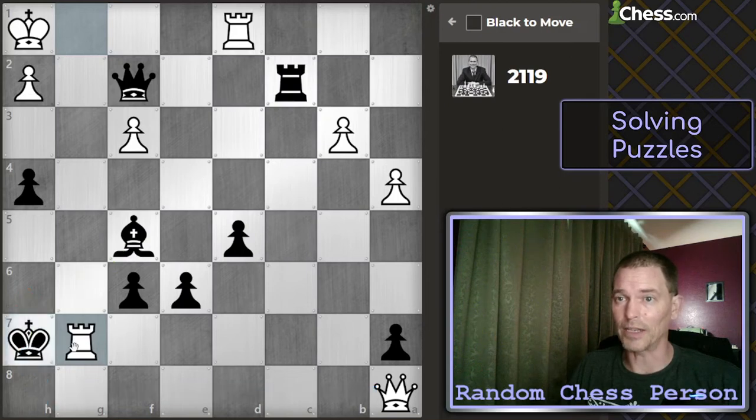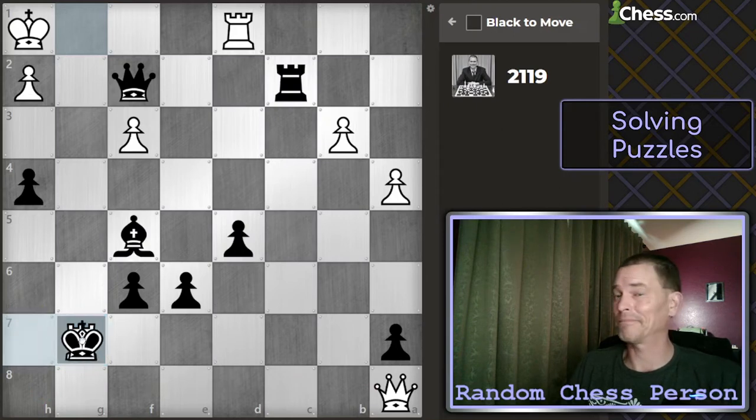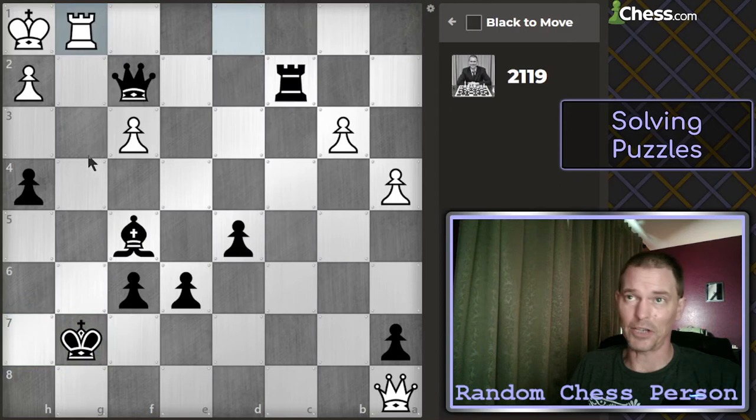So I do need to capture the rook at this point, because those are my only two legal moves. I can't capture the rook with any other piece, and I can't move my king to any other square except h6. But again, h6 results in this. So I have to capture the rook. Forced, pretty much. Okay, now they check with their other rook.